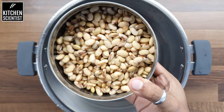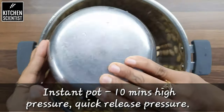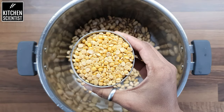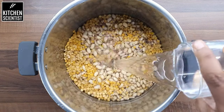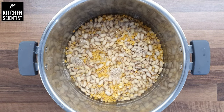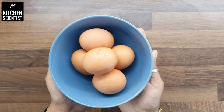For this recipe, I soaked one cup of field beans the previous night, so it has been soaking overnight. I'm adding it to my instant pot. If you're going to cook it in your pressure cooker, cook it for five whistles. Along with the field beans, I'm adding half a cup of tuvar dal, and next add water — I've added around two and a half cups of water. Cook this until they are soft and mashable.